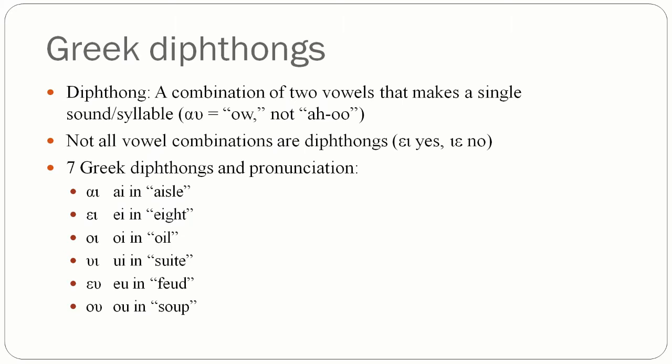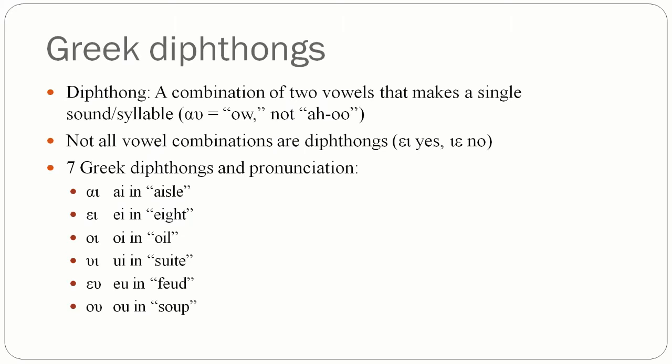Okay, you have the Greek vowels. We went over those in the drawing out the letters video. You have alpha, epsilon, eta, then iota, omicron. What else is there? Upsilon and omega. Okay, and those are the Greek vowels. A diphthong, funny word here, it's pronounced diphthong, and this is a combination of two vowels that makes a single sound or counts as a single syllable.